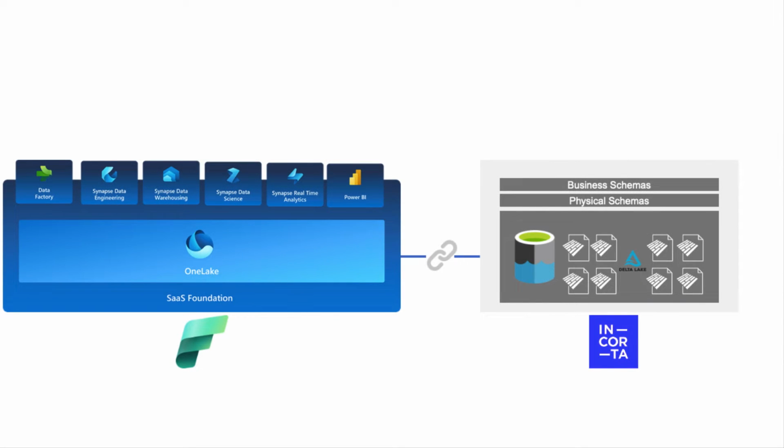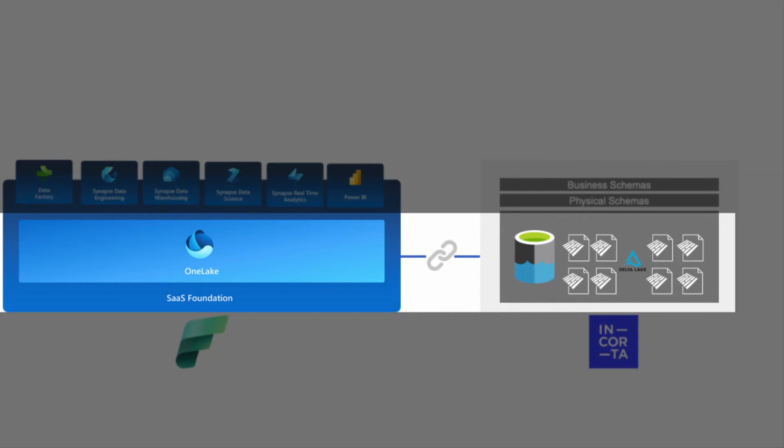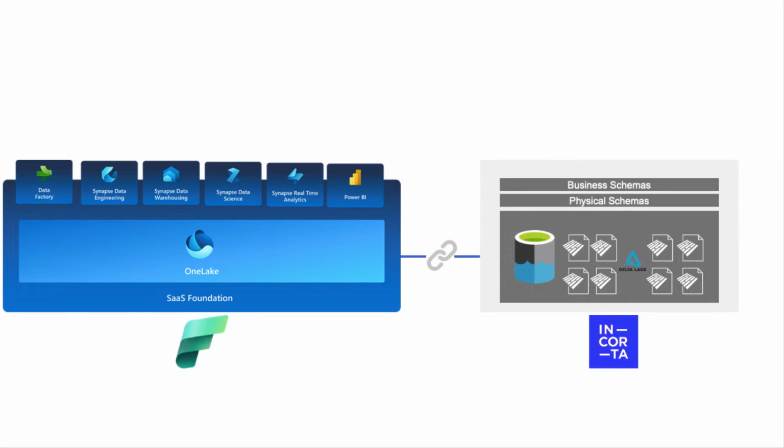One of the key elements of the new OneLake platform is the concept of shortcuts. Shortcuts allow the OneLake to unify data across domains without data movement, creating a single, virtualized data lake for the enterprise. All Fabric experiences and engines can connect to existing data sources, one of which being Azure Data Lake Storage Gen 2, or ADLS. This video will showcase how using our Incorta on Azure deployment and directly ingesting data into Incorta will immediately make it available in Fabric using the native Delta Parquet format through the use of shortcuts.